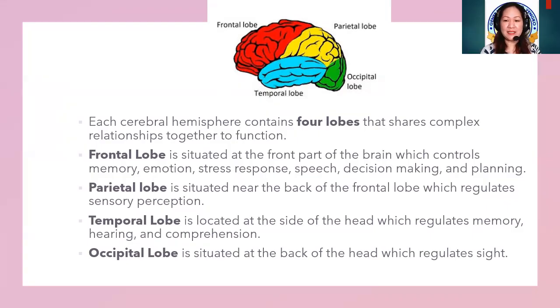Kaya 'di ba, laging sinasabi, always protect your brain, no? Kasi kapag nabangga kayo at nagkaroon kayo ng head injury, kung saan napatama yung part ng brain nyo, pwedeng doon magkaroon ng problem. Like for example, yung likod mo, the occipital lobe, ito, tong part na to ang napahampas because of the accident. Pwedeng maapektuhan yung mata mo. Regulate sight, 'di ba? Kung paano ka makakita, baka magkaroon ng problem.